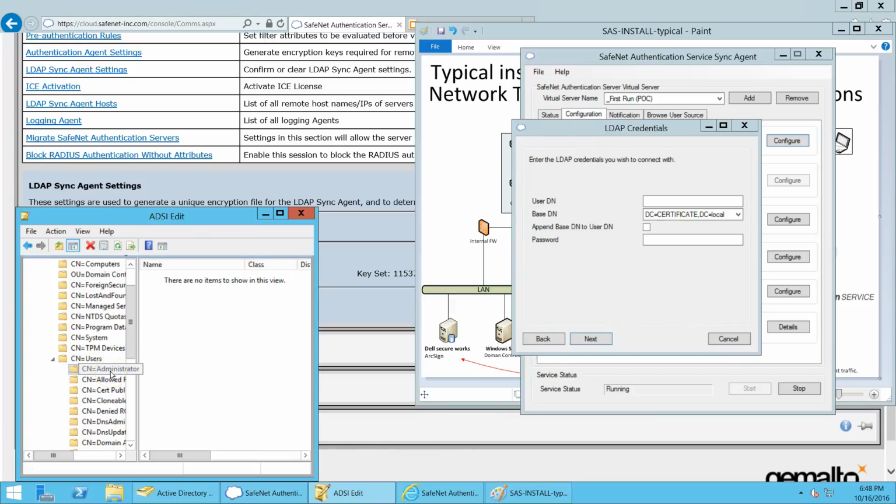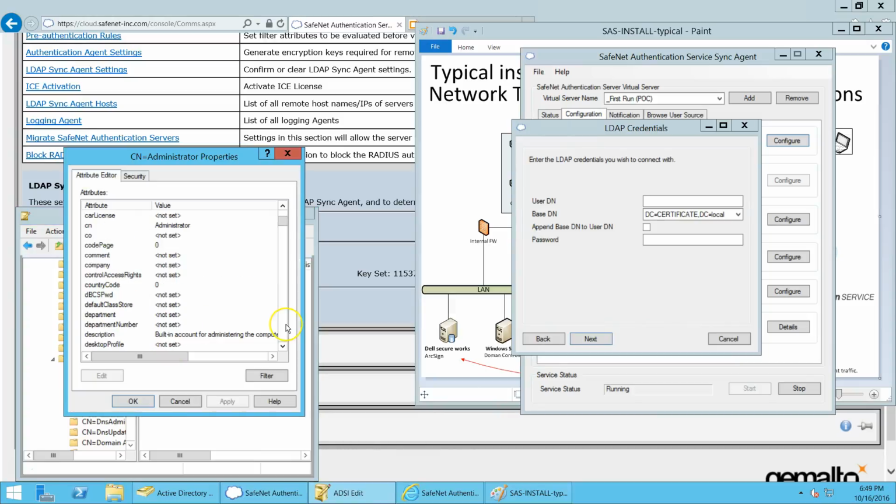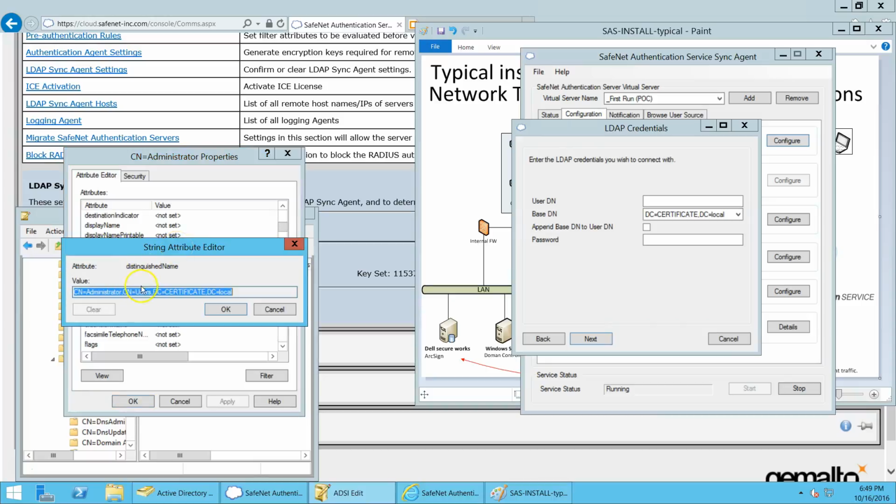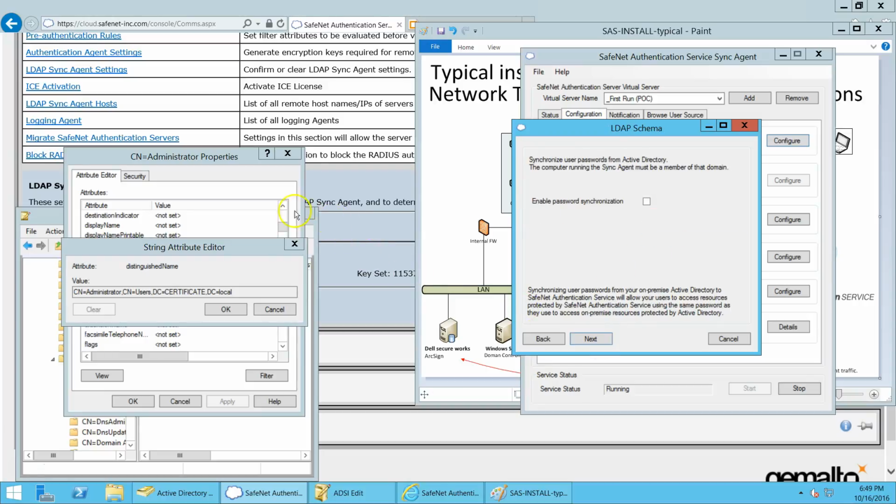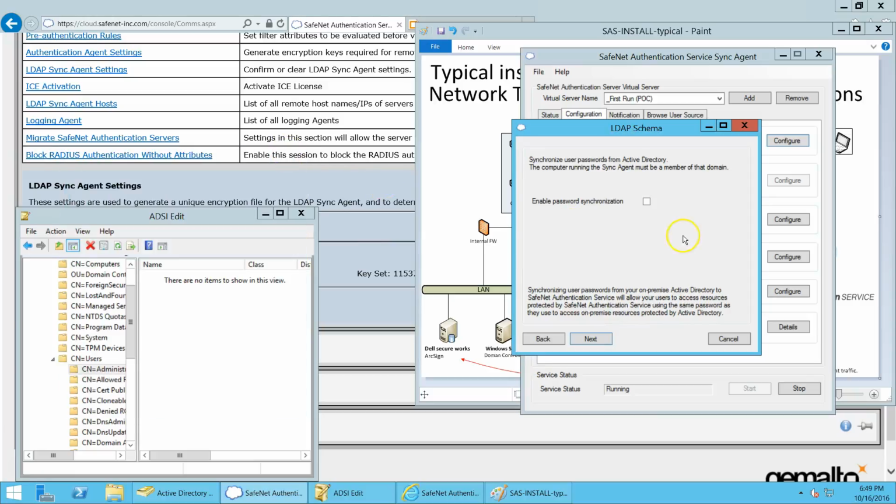I will find my administrator, go to properties, scroll down, find the distinguished name for administrator. We'll copy, paste it, and provide a password for administrator. As my credentials are accepted, I will not synchronize any passwords.